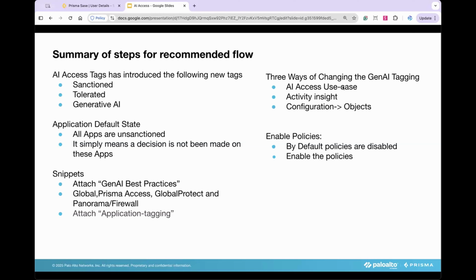There are three ways you can change the GenAI application tag based on your research and your policies: from the use cases, from the activity insights, and on the objects. By default, all the policies are disabled. You can enable them.